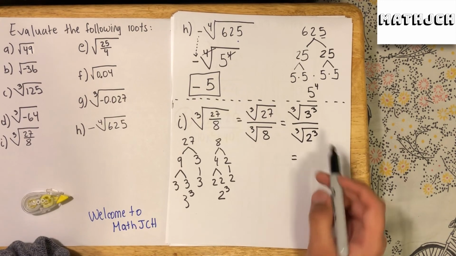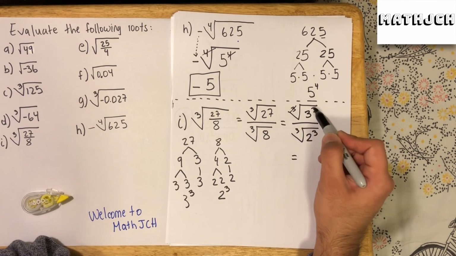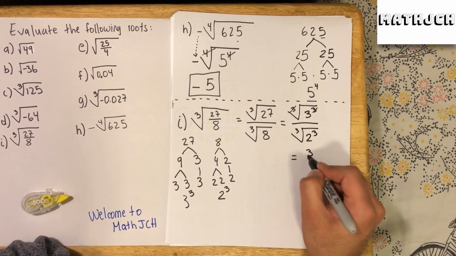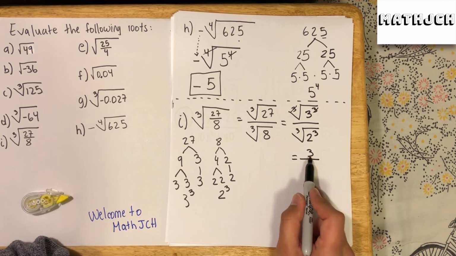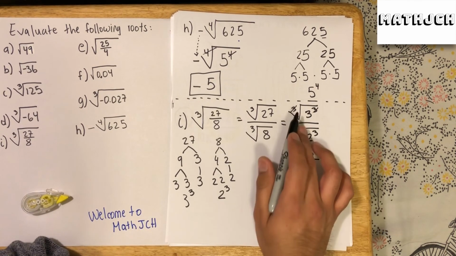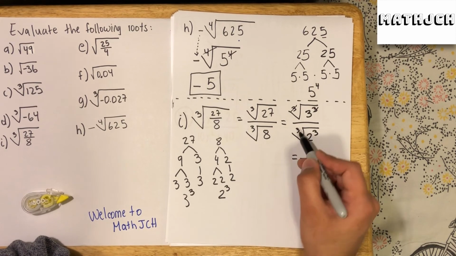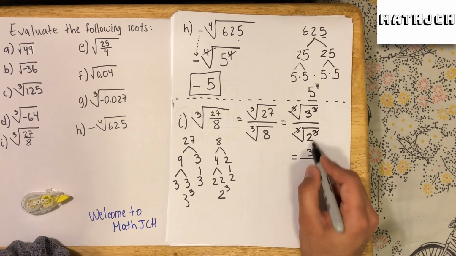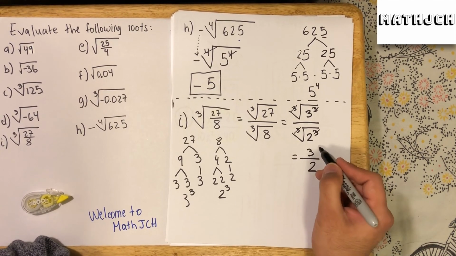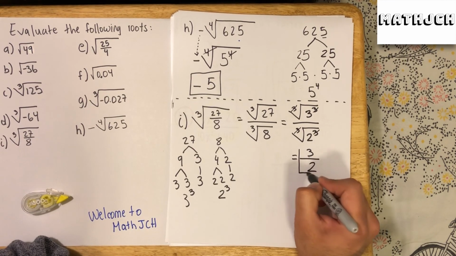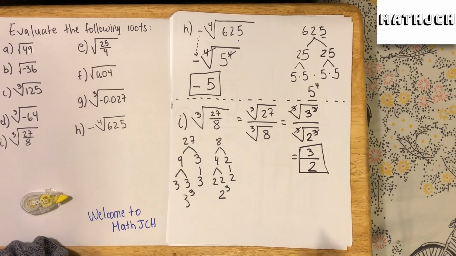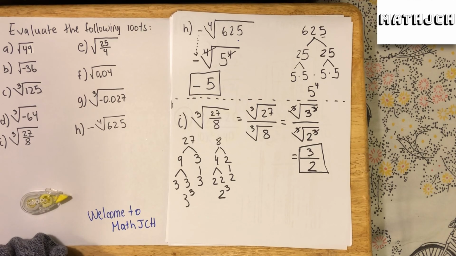As you might anticipate, this index 3 and exponent 3 cancel, so I'm left with only 3 without the root already because it cancels. And same thing happened in the denominator, so I'm left out with 2. And 3 and 2, you cannot simplify it because they're no factor of each other, so that's going to be our final answer.